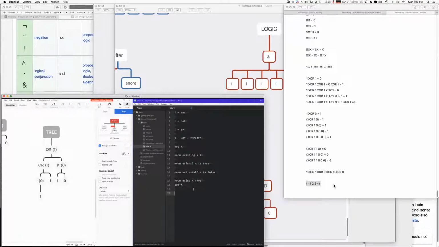Okay. Plus. Okay, and then write out this one. Works the same way. 1 XOR 0, XOR 0, XOR 0. Yeah. What's that? We're just doing XORs with everything.